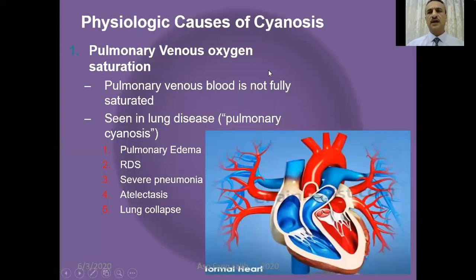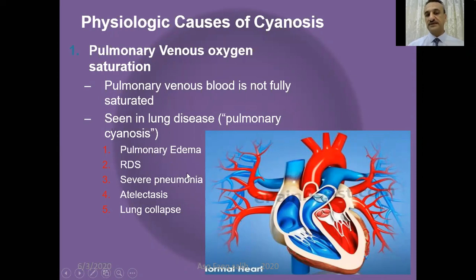So let's hide this. What is the physiology behind cyanosis? I'm going to go into detail. First of all, I'm talking about venous saturation, which is pulmonary venous. What are the pulmonary veins? These are four: 1, 2, 3, 4. All four come back to the LA, the left atrium. This is the left atrium. This is the left ventricle. That's the right atrium and right ventricle. All the pulmonary veins, which are denoted in red color, meaning saturated blood, go back to the left atrium. All are saturated blood.